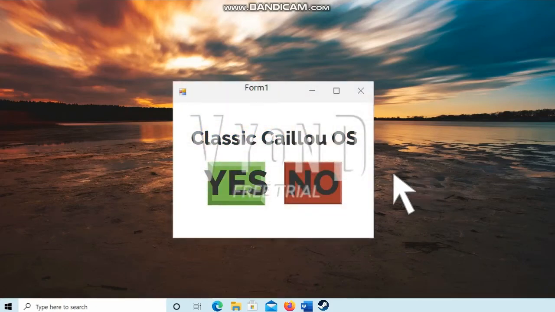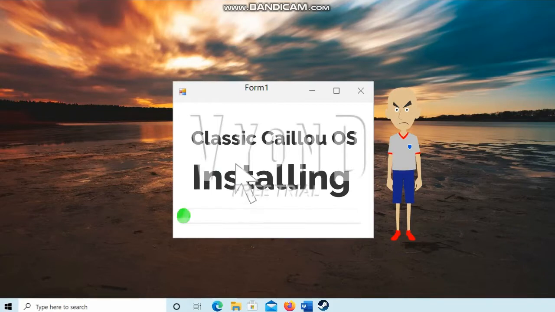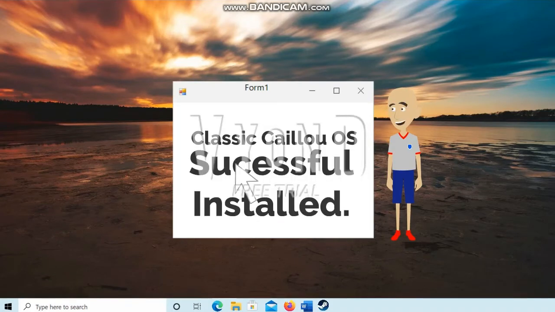Hey? Get away, I'm trying to be busy. Hey, you can't click no, I am going to control your mouse to click yes. Oh no, no, no! Aha, your computer is now successfully installed Classic Caillou OS.